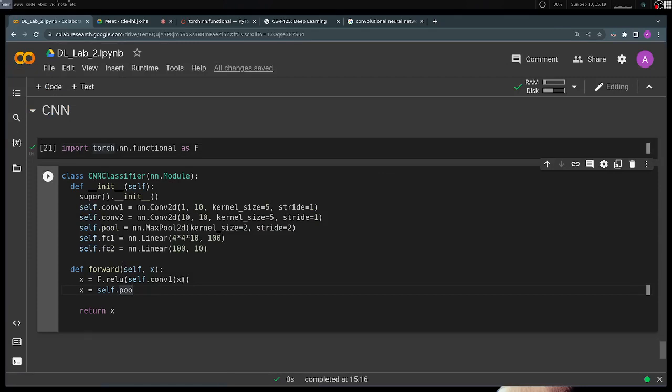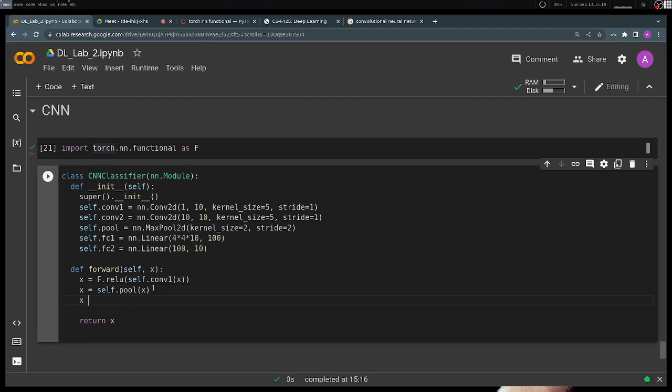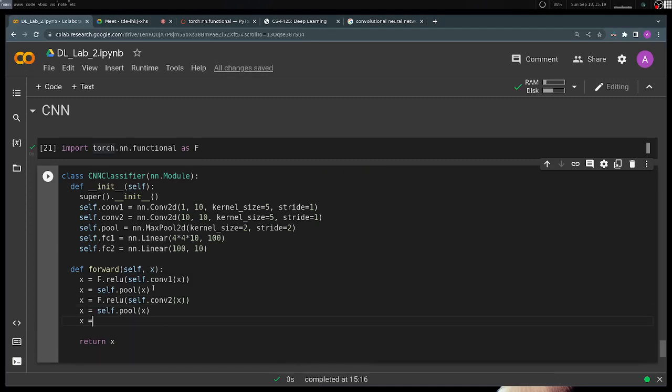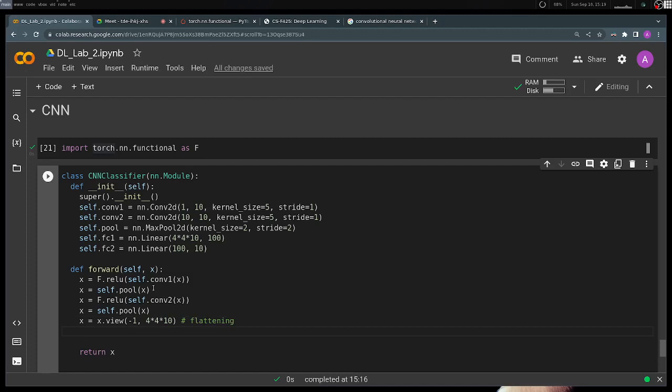Okay, so we took our input, we applied the convolution conv1 to it. You applied a relu, which is an activation function, to it, and then I applied the pooling function to it, and then I apply self.conv2 to it, and again I apply a relu, which is an activation function. You do not have to know what's happening, you're just doing a lot of computation on it. Self.pool again, and then you reshape it, so now it's let's say 4 by 4 by 10. So it's just flattening. Maybe after this lab, when you look over this, it will be much more clear. And then you apply the fully connected one, and then you again apply relu.